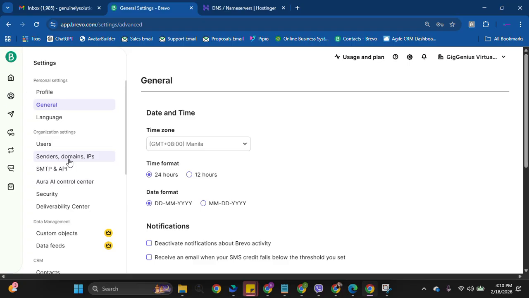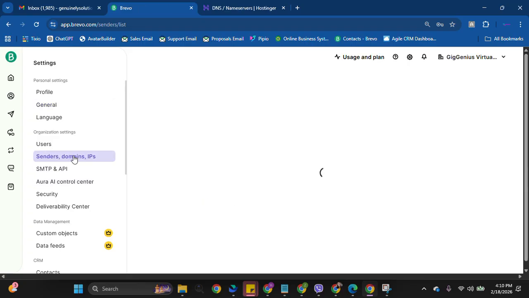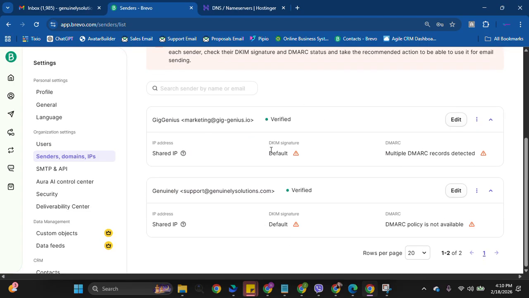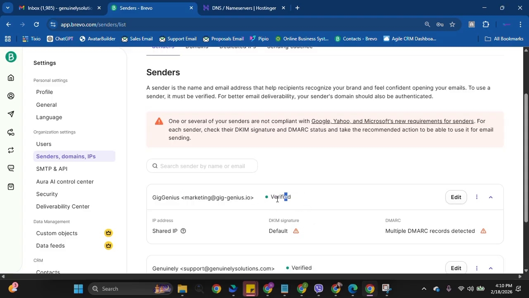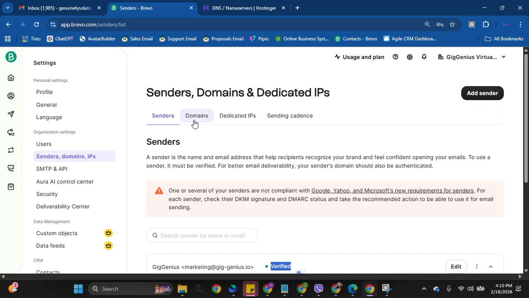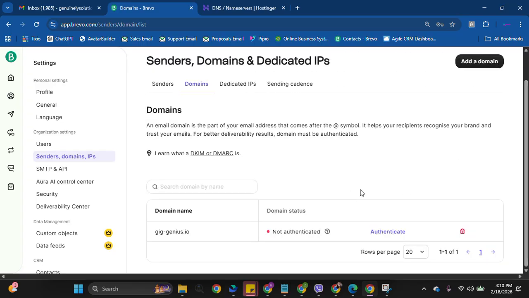Under senders and domains, if for example my email is not authenticated, you will see that it's not authenticated, and there is a way to authenticate the CRM tool to your domain. I went here under domains, and as you can see it says not authenticated. This is what I mean.